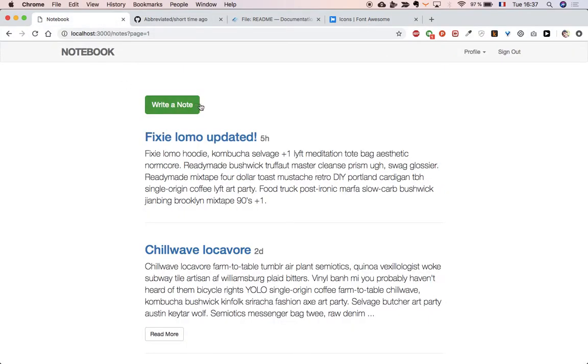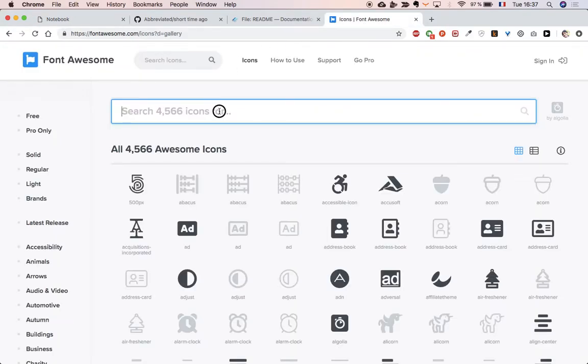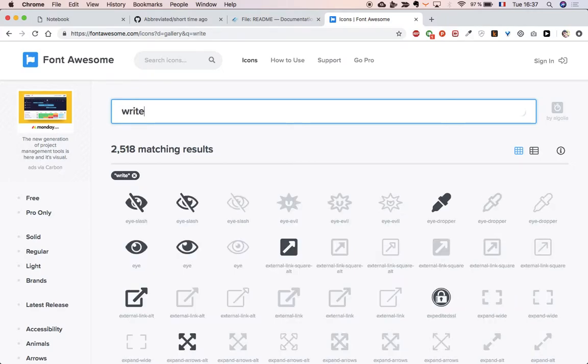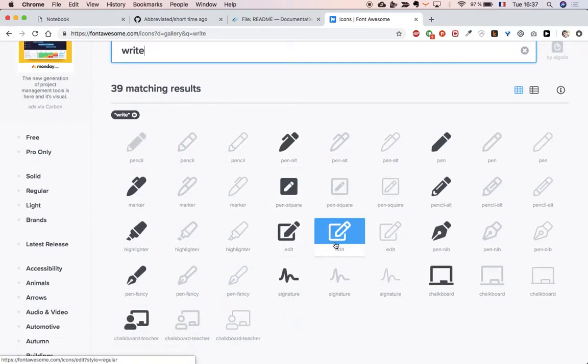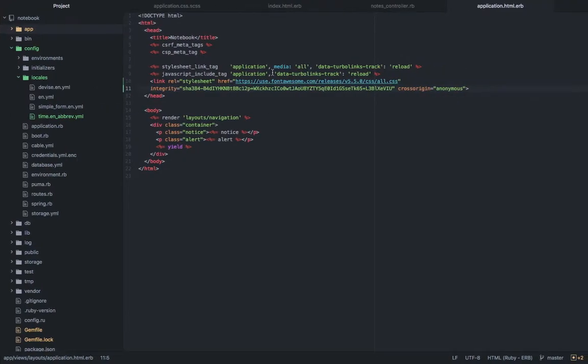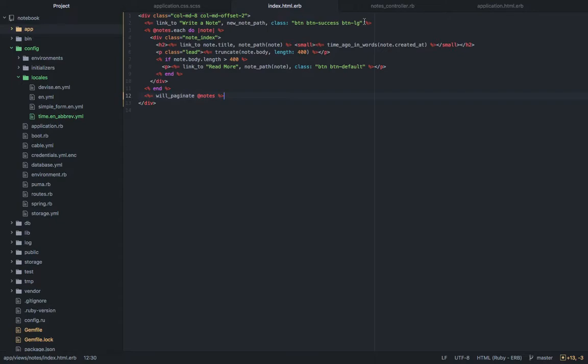Now I'm going to look at what icons we can add. I'd like to add an icon here right after write a note, which looks like a pen on paper. So let's search write. This looks nice. I'm going to use this. And the way I use it is I just copy this HTML and use it on my index page, right? So when I have to use icons in the button itself, I need to add a do block.